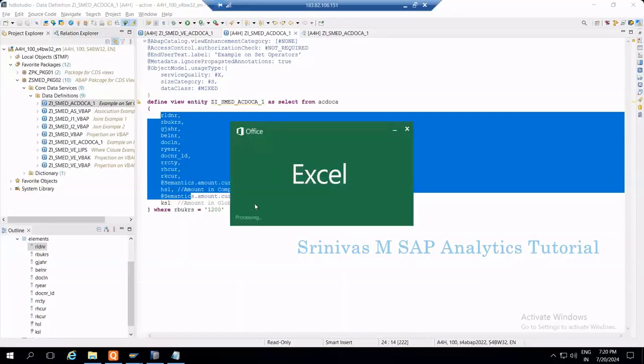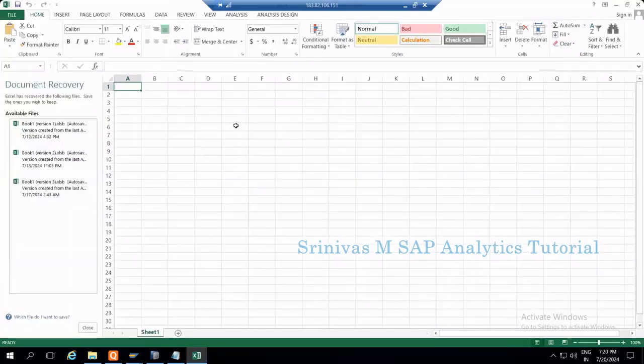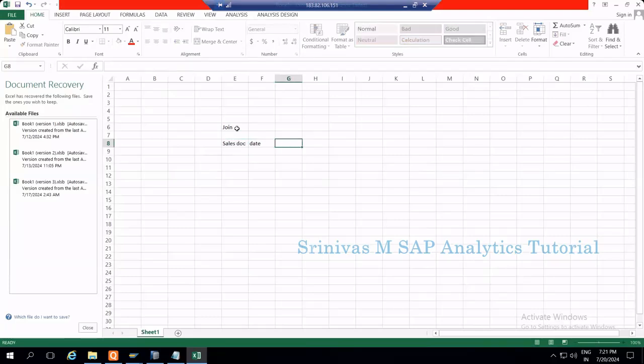How we perform union, and to perform union, how the data set should be, that is important. We already learned about join conditions, right? For example, if I have a sales document number, date, material, and quantity, or else company code. Let's take company code first, and then material, quantity, unit. So these are my columns. We have another table called company code master data, where we have company code and then description, company code text. We perform a join operation on these two tables to bring the company code text into our result set.